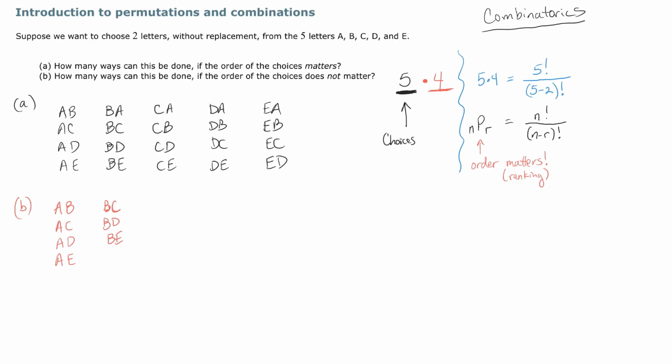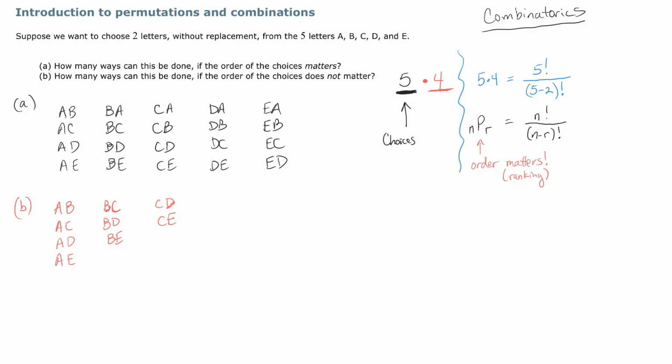I'm going to continue to count. Notice we don't count CA. We already counted that. So we could count CB, though. And we could count CD. And we could even count CE. Let me see here. I lost my count. I apologize. We can't count CB. Let's try that again. We already counted CB. So we're going to count CD and then CE. Oh yeah, that's much better.